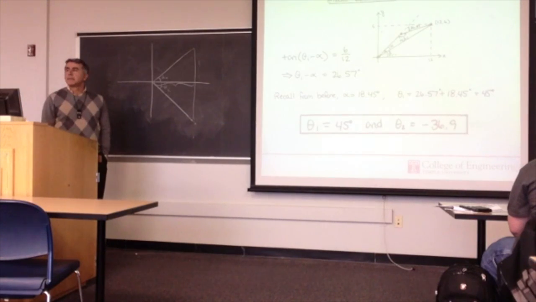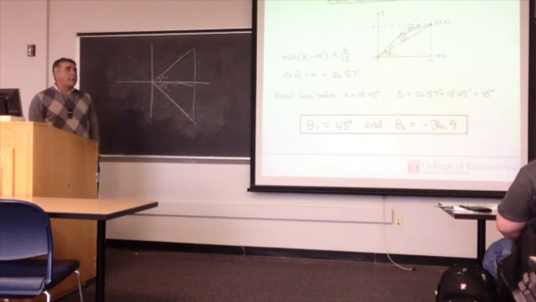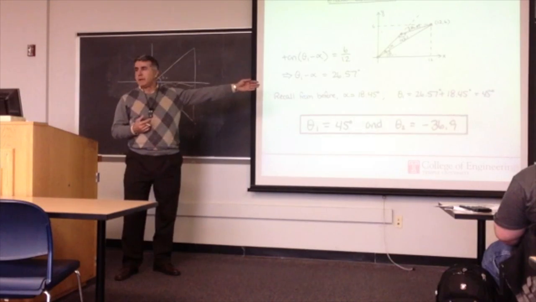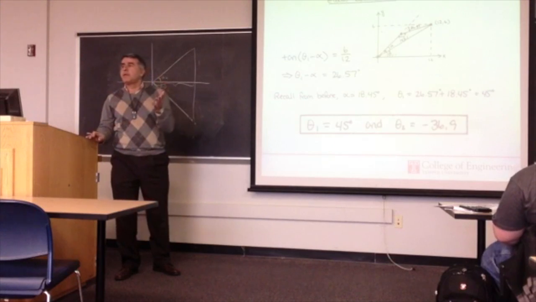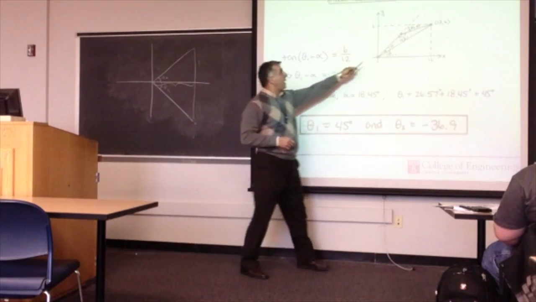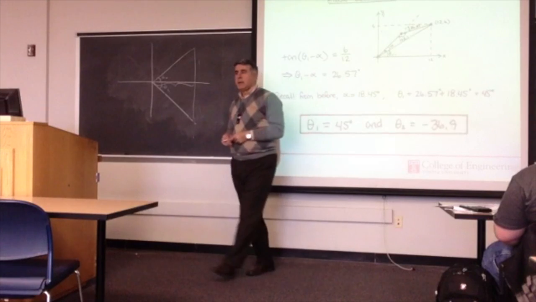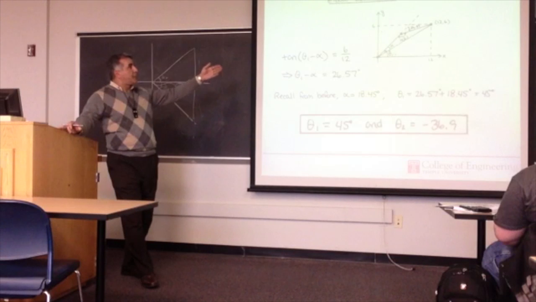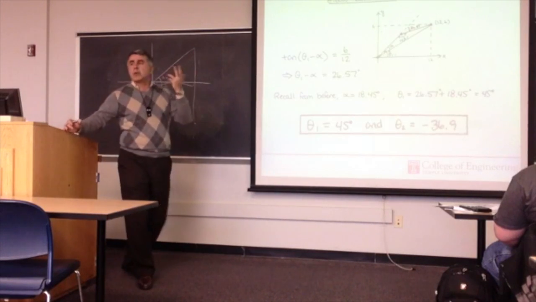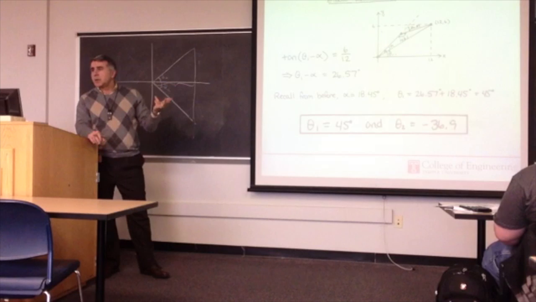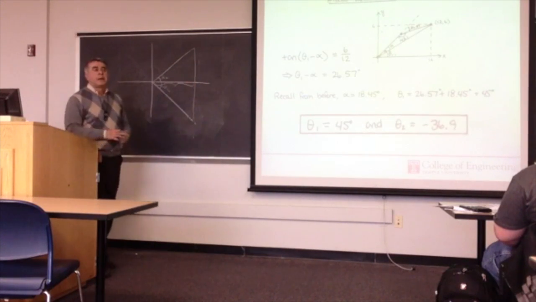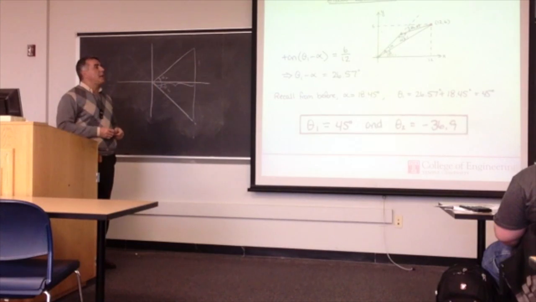This was easier than doing elbow up. Because you already knew everything. Not really, because in elbow up, you already found alpha. Because you still have to go through the same process within this triangle to find alpha. Because when you were doing elbow up, you found alpha. So if you selected this, there are two solutions now. Two solutions that get you the same position as far as the robot is concerned.